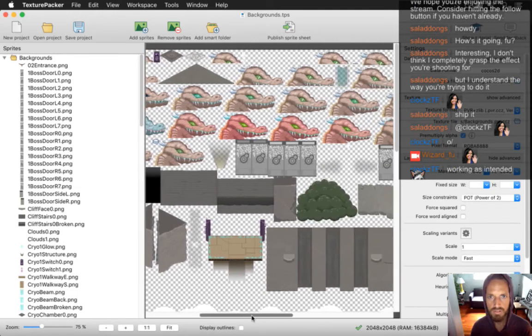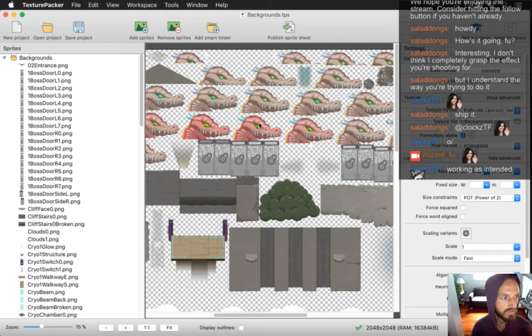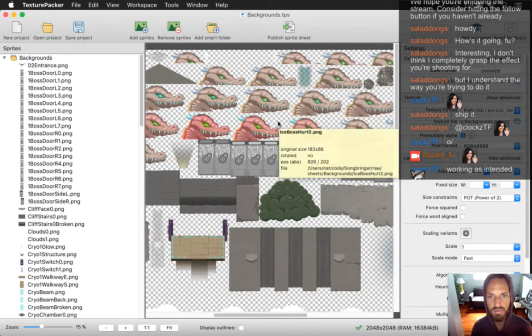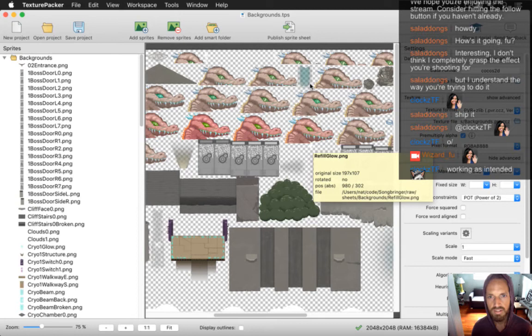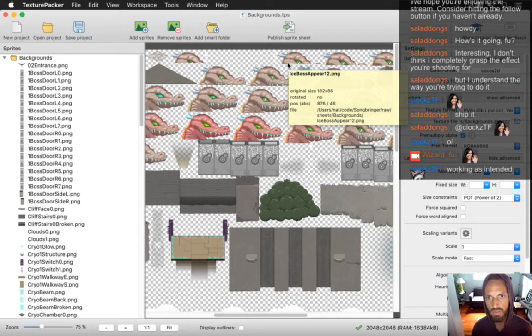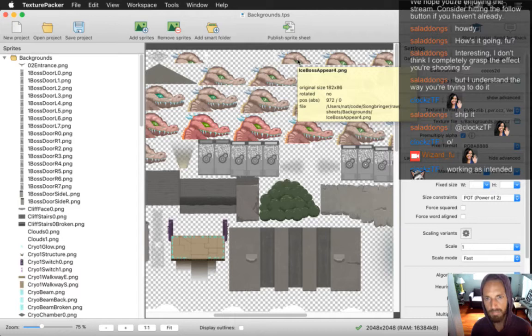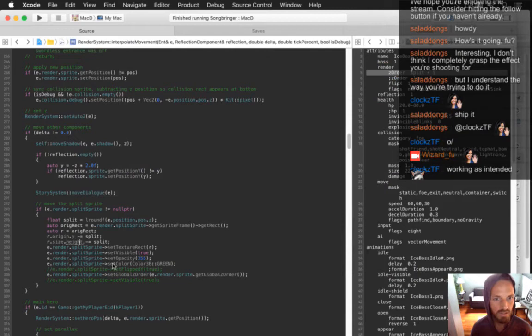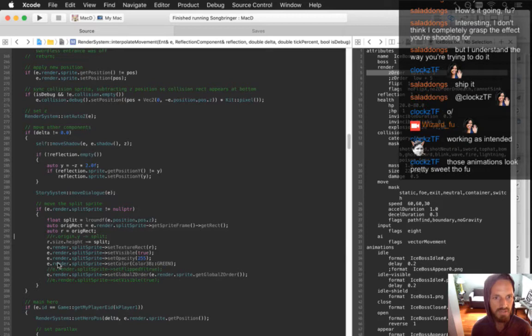Yeah, so as he's coming, working as intended, completely working as intended. So this is zero up here on the top, and this would be one, or 12 or 16 or whatever. So I want to take the Y. Oh, the Y stays the same. No wonder I'm like, why is this looking all glitchy? Because the Y stays the same. Okay, so the height minus the split.